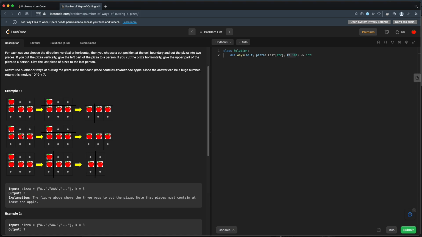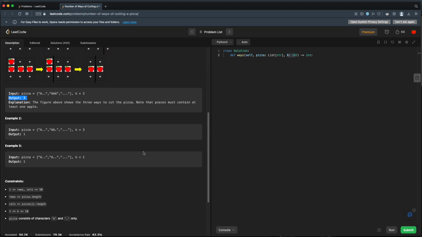Another way we can do this is it looks again here like they're slicing off this topmost row, and then they're going to slice it way over here at the very last column. So that still has three pieces, top and then left and right. These pieces are slightly different than the first way we cut it, so that's two ways of slicing it. And finally, we can just slice it down all three vertical slices, and that gives us 3 slices and 3 ways of slicing this pizza. So our answer here should be 3. Yep.